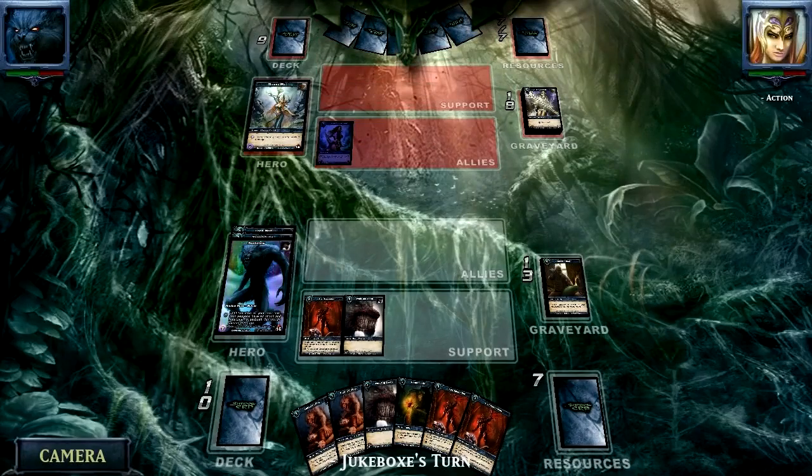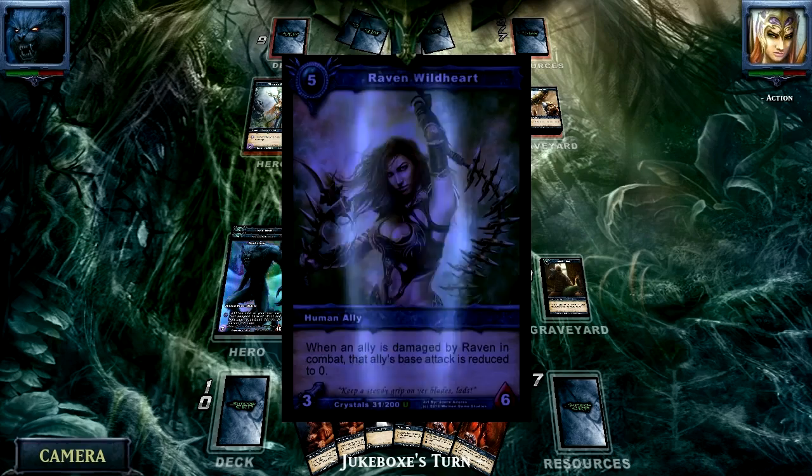Boom, that Jasmine goes down by 1. There's a retreat on the Jasmine. They're going to try and preserve her. That's perfectly fine. Here comes a Raven.